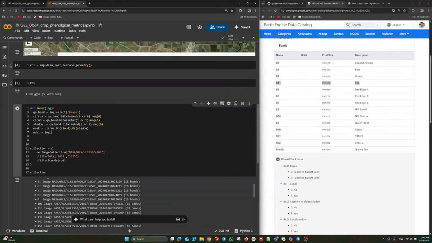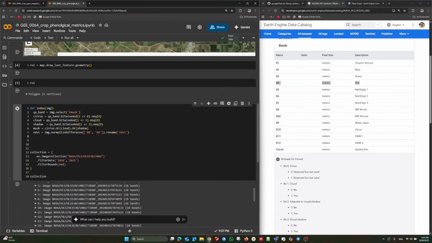NDVI is set to, from the input image, get the bands and calculate the normalized difference based on the relationship between band number 8 and band number 4, near infrared and the red region of the spectrum. So the band name is changed to NDVI, just like this.